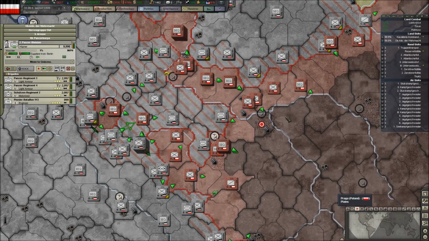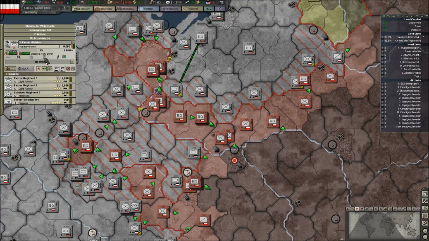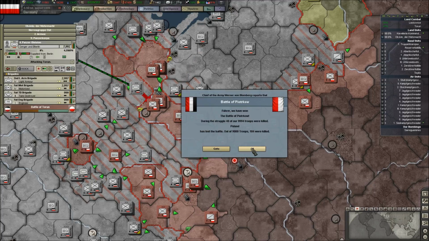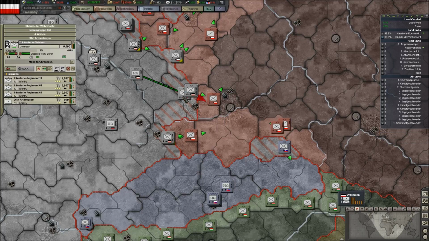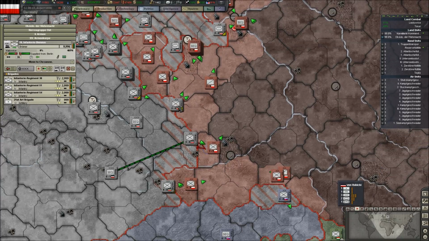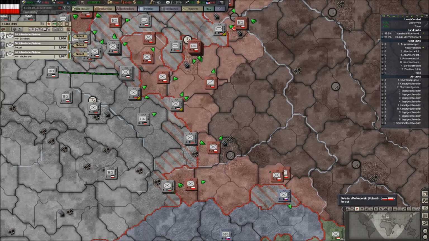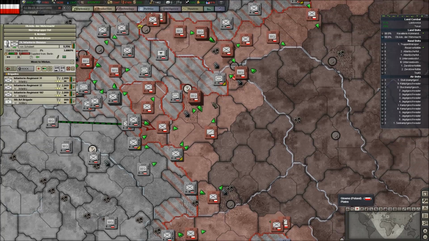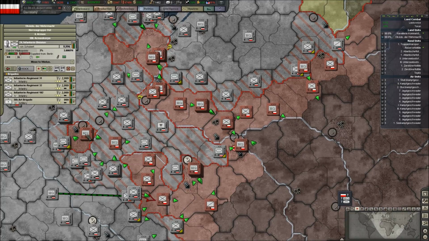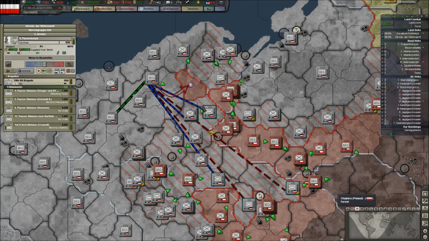Some panzers in there. It's a bit messy. We're waiting another 26 hours on that attack. This attack's going well. Okay, what's going on down here? These guys are both moving in. We won the Battle of Warsaw. Move those guys in. These guys are moving up here. We can move this HQ up. And these guys are getting annihilated. Cancel. We won that. That's great.